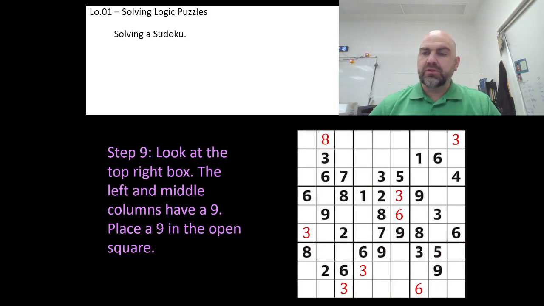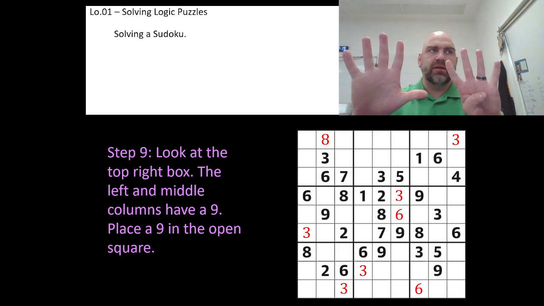Now you notice the 3s are all done, which is a good thing. If we can do that, we will gladly take care of that number. We could either finish a row or finish a column or finish a box or finish a number, kind of in order if you like. All right, we're on to step 9. Whew, we are cruising right along here. Oh, sorry, step 9. There we go.